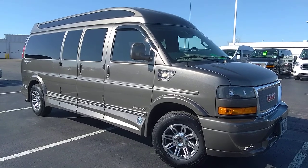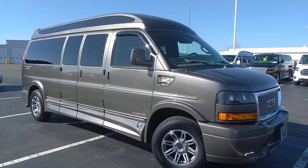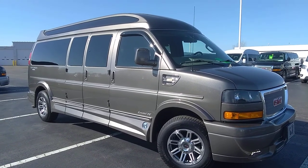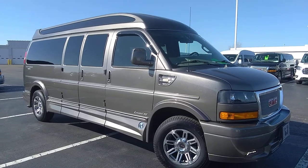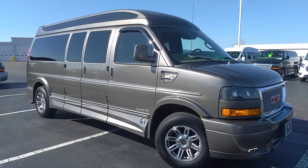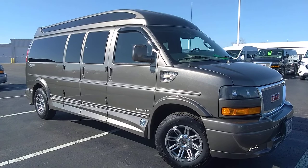What we have here is a 2019 GMC Savannah extended van with a 6-liter V8 and 6-speed automatic transmission. This one is a conversion van by Explorer Van Company. It is a 4x4 — the last two years they made the 4x4 were 2019 and 2020; they're not available in 2021.